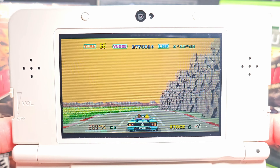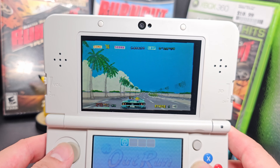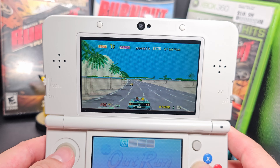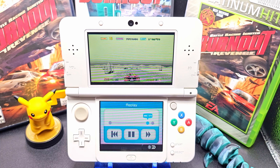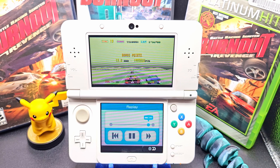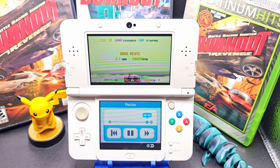The 3DS version has a lot of different settings too. You can make the heads-up display move as your screen moves, you can lower the difficulty, you can choose how you want to play the game. Once you do complete it, it's satisfying to beat the game in one go and rewarding. You might not be racing other cars, but you race against yourself. If you crash, it's your fault. If you don't make a checkpoint, it's all on you. It's not the most advanced 3DS racing game, but it sure is addicting.